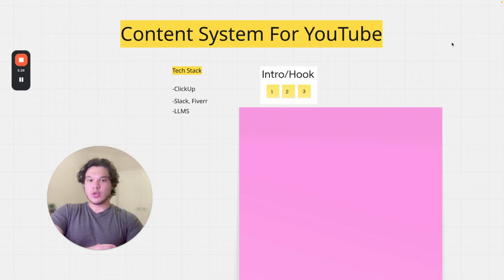Now, ideally, what you start to do is you start to have a backlog. Backlogs are very important, otherwise you feel like you're just constantly behind, because then you have to edit it that day and then you have to post it that day. So what I would suggest is you want to backlog about maybe 1 to 2 weeks.